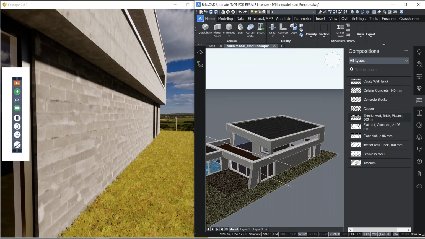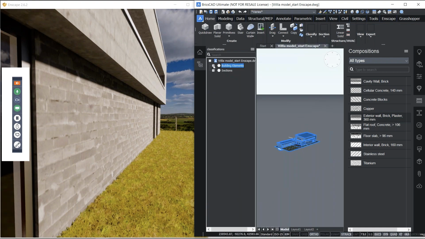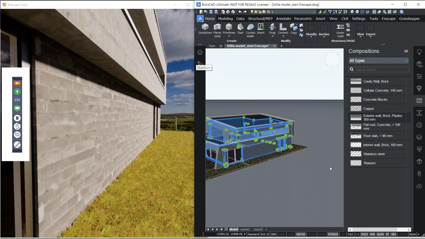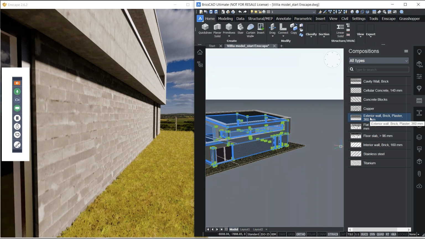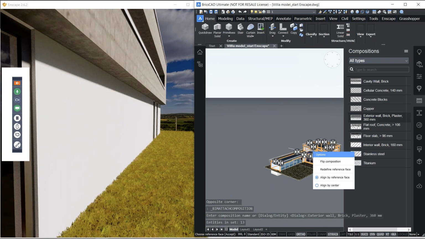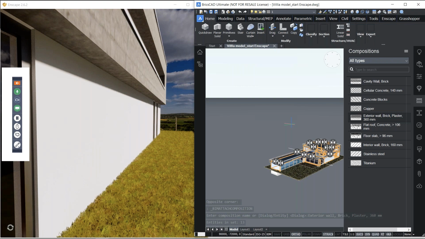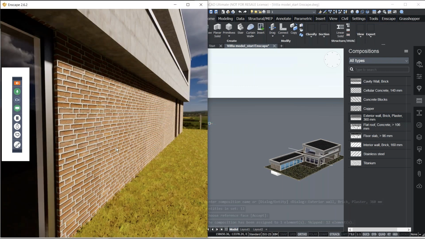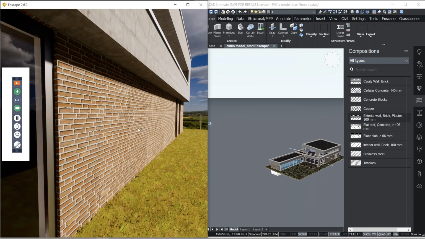All right. Again, let me just use this structure browser to quickly select the wall that I need. So here I'm just selecting all the exterior walls and then I can attach this exterior wall composition to it. All right, so here just some reference plies that I can set. And if I press enter, it will load a little bit because this brick material is also in 4K, but you see now it has changed to this better looking brick material.